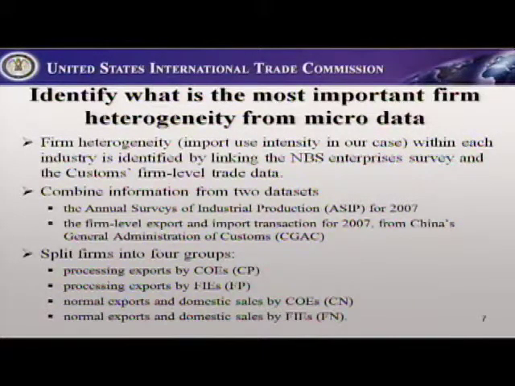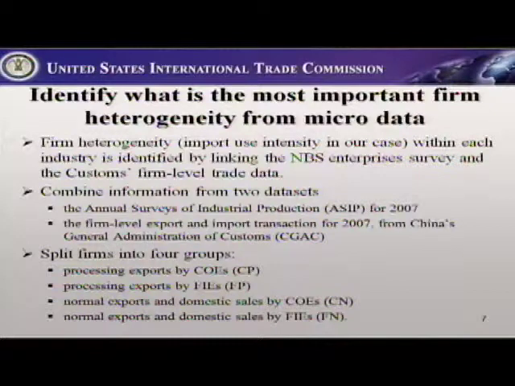So what do we do differently from what we did in the previous studies? One I did with Koopman and Shang-Jin, and one I did for the USTR, for the small firms. In those two applications, we knew what the target was. We just wanted to separate processing and non-processing in the Chinese application. For the US application, we just wanted to split the large firms and the small and medium-sized firms. It's very clear. There's no need for any justification. But right now, because we are statisticians, we want to first find some statistical evidence. Why do you divide the firms into different groups? What is the basis? So this time we add a little bit of statistical flavor to justify it. We split the firms into 4 categories. Basically, because as you can see, in different studies the firm heterogeneity is different.